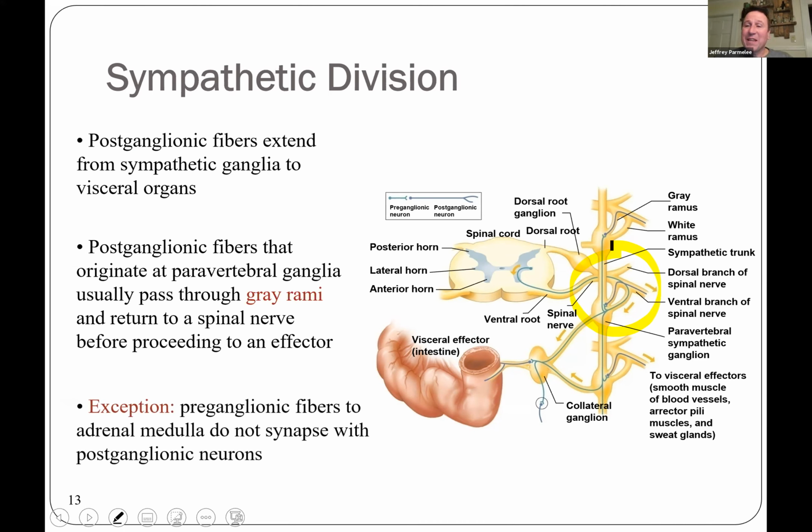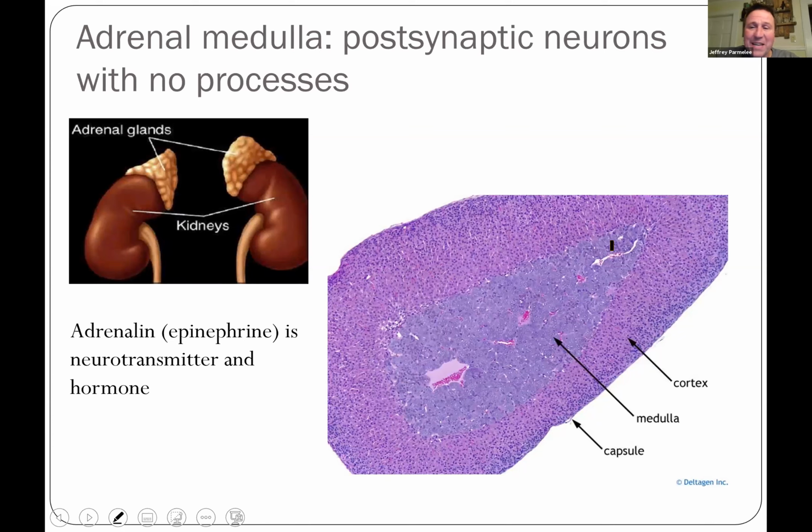And the one exception here with the sympathetic nervous system is your adrenal glands, okay? Now the adrenal gland, we'll get to this beginning of next semester because all kinds of corticosteroids come out of the cortex, but we care about this medulla. Medulla is the middle, and the cells are big, and guess what? Those cells in the medulla of your adrenal gland, those are neurons without any processes, no axons, no dendrites, it's just the cell bodies. And the cell bodies are making the neurotransmitter adrenaline and noradrenaline, also called epinephrine and norepinephrine.